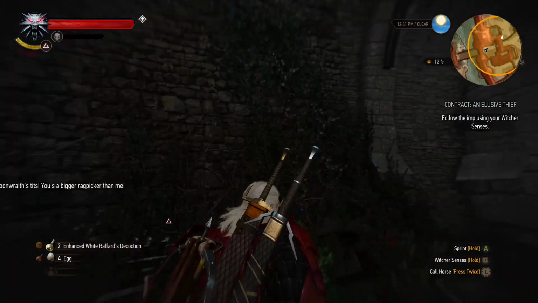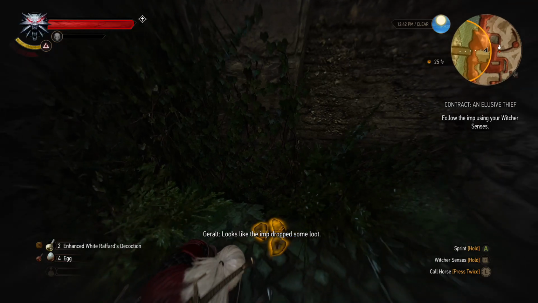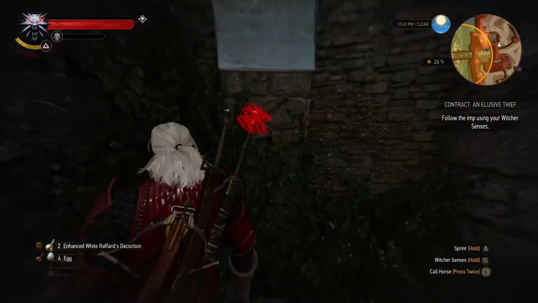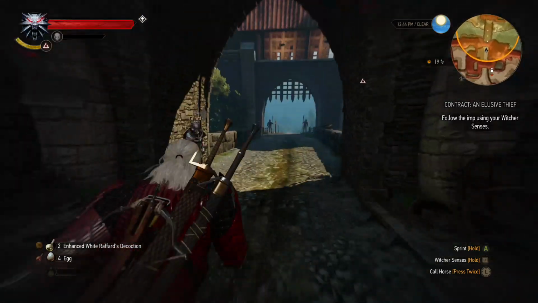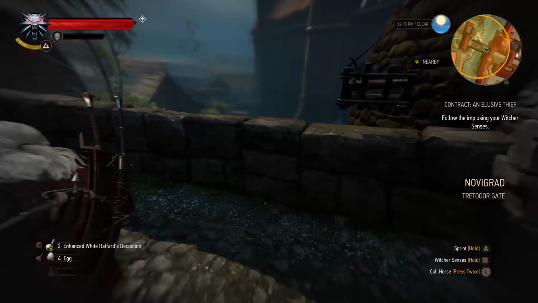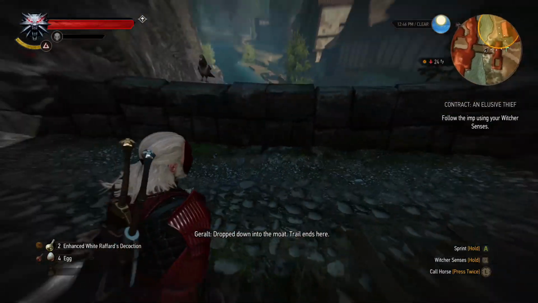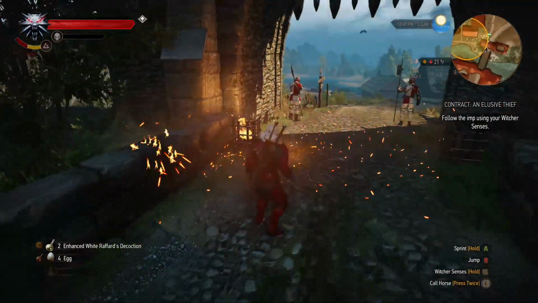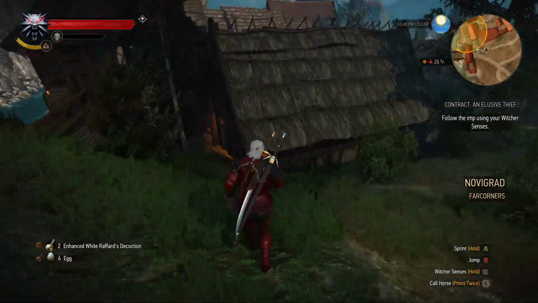Looks like the imp dropped some loot. Definitely came through here. A claw mark. Drop down into the moat. Trail ends here. Right, let's... Oh crap. Let's run around and drop down.